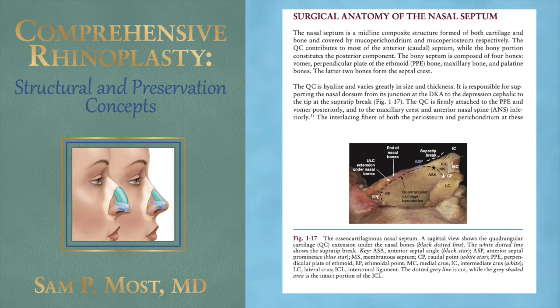For example, if somebody has a very anterior ethmoid point, in other words, a very short quadrangular cartilage, then in those patients we may decide it's more difficult to do preservation rhinoplasty. And if you're starting out, that maybe isn't a patient to choose. And if you are an expert, you have to understand what the limitations are, what you can do, and what the pitfalls are with regards to work on the perpendicular plate of the ethmoid.